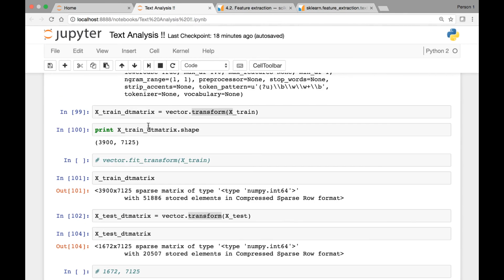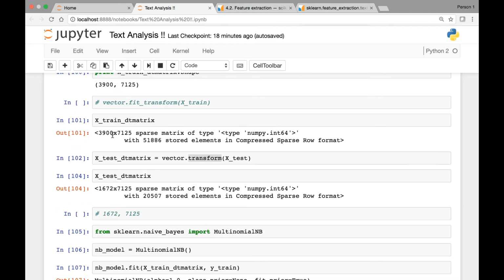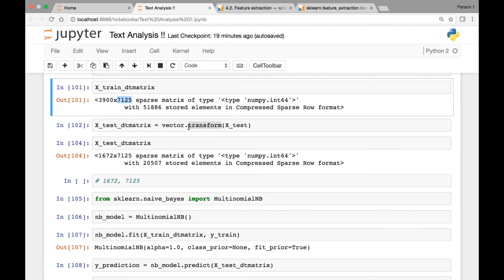And once we transformed it into a document-term matrix, we saw that we have a sparse matrix, 3900 by 7125. This 7000 represents the number of tokens or words, which is the number of columns. And then we also used the transform method to transform our X test into a document-term matrix.